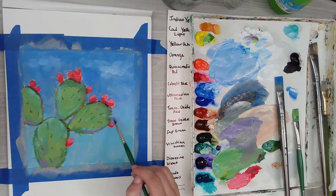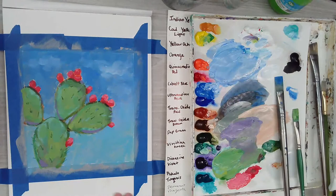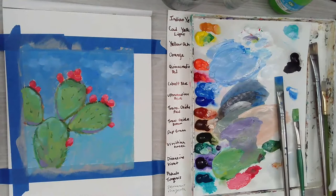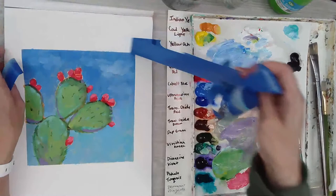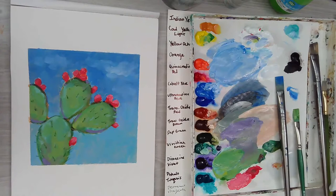And so that's the idea, just have fun with it. You could do the sky lighter, and that would probably make them really pop even more. But for this demo, I think what we did is we learned how to paint the prickly pear in acrylic. And I really enjoyed this lesson, and I hope you enjoy it too.